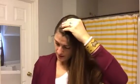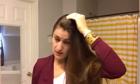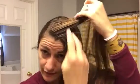Okay, so now we're ready. This is, like I said, called a twisted rope braid. It starts out really, really simple. You don't actually braid. I know on one of my hair tutorials, one of my friends said, well, I don't know how to French braid. So this one's for you. You don't have to French braid.